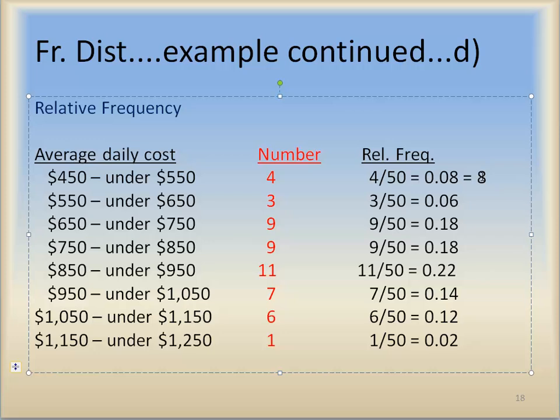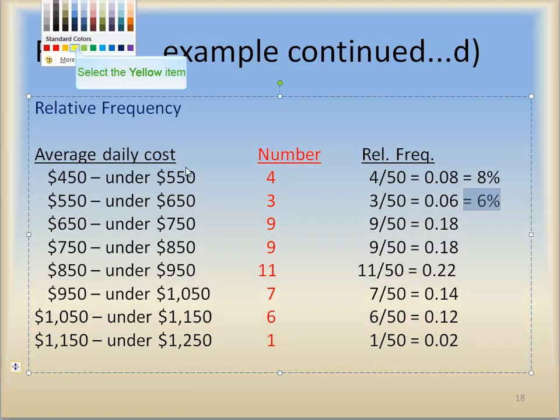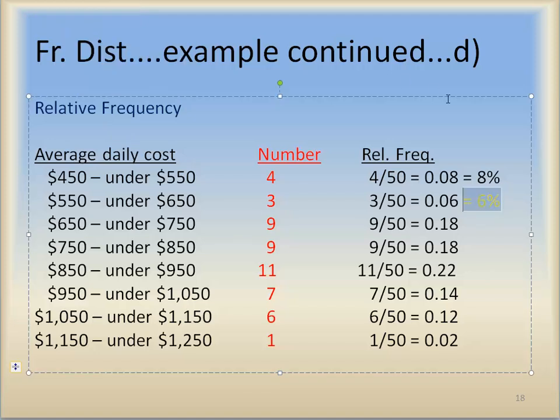So the next one would be 6%, and so forth. As long as you're consistent, you don't have to be doing percentages, but you must, I emphasize, you must be consistent in your data.